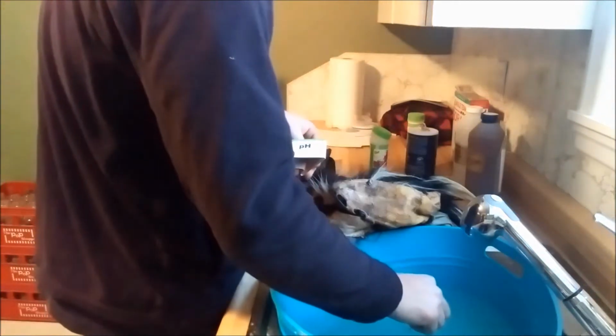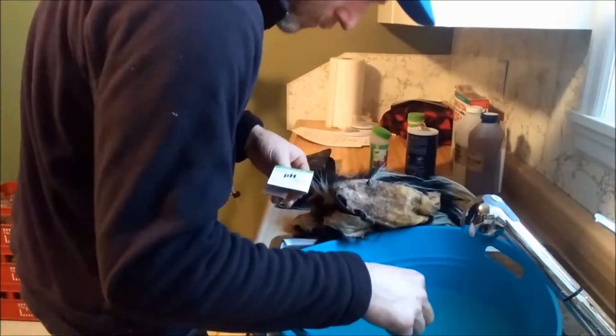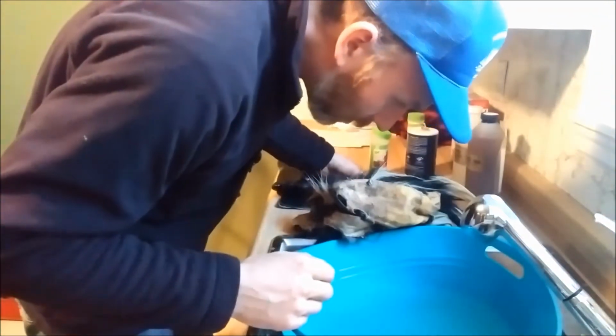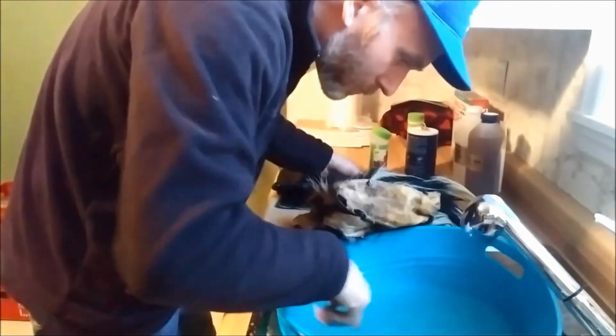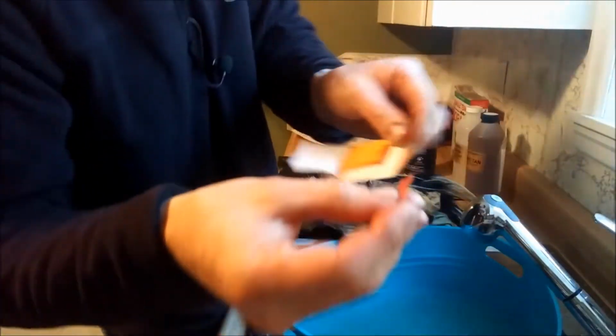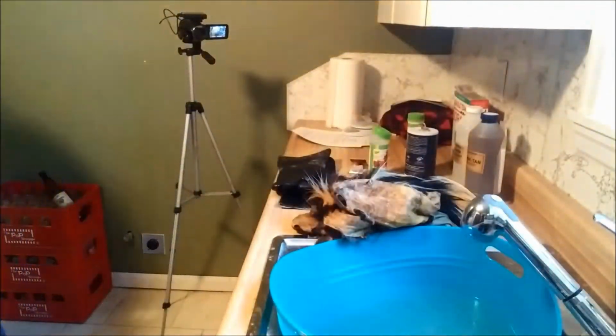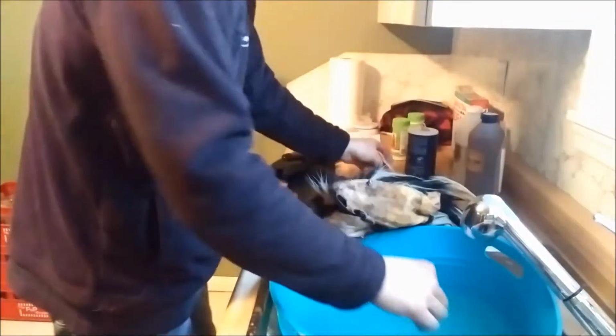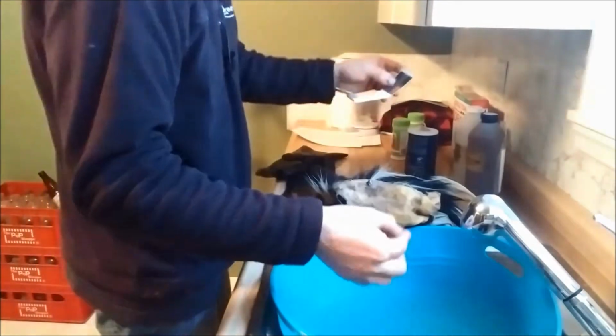So you take a strip, throw it in. Great. No, I lost it. Where did it go? There it is. I compare it with our chart, and it's between a 2 and a 3, I would say. So I'm going to add some more, but we're getting close. Yeah, we're getting real close. That's between 1 and 2.